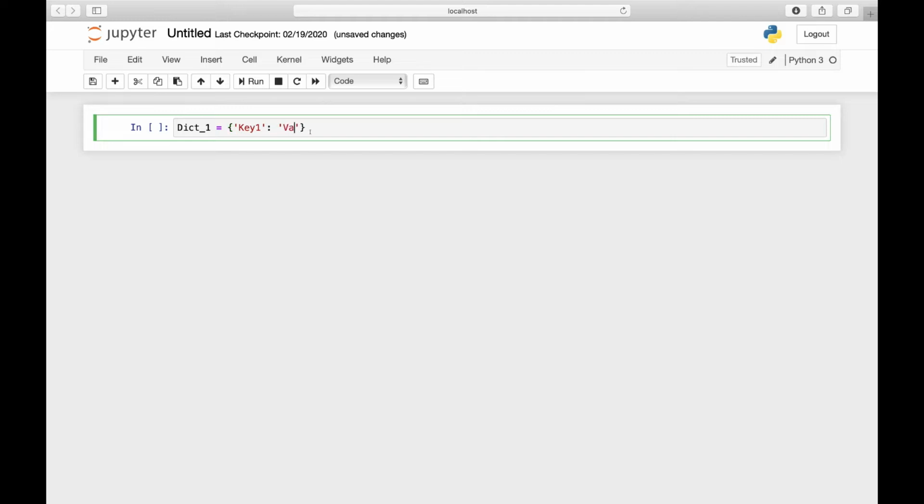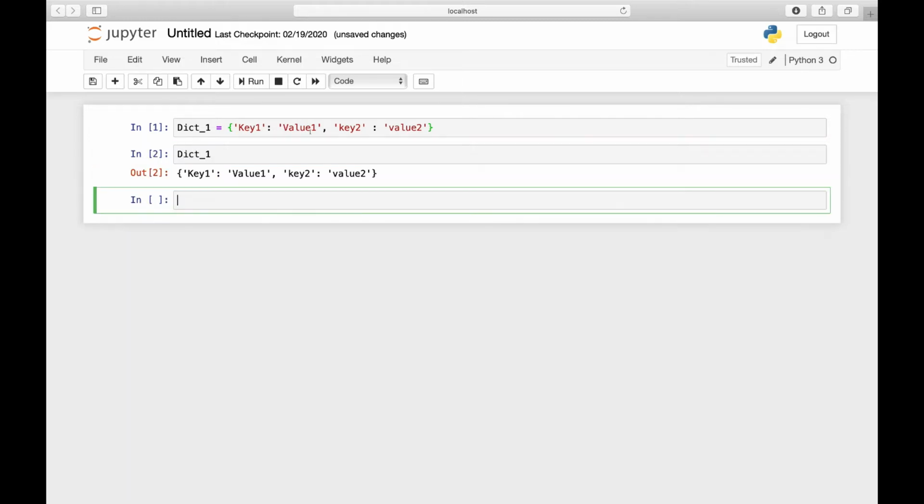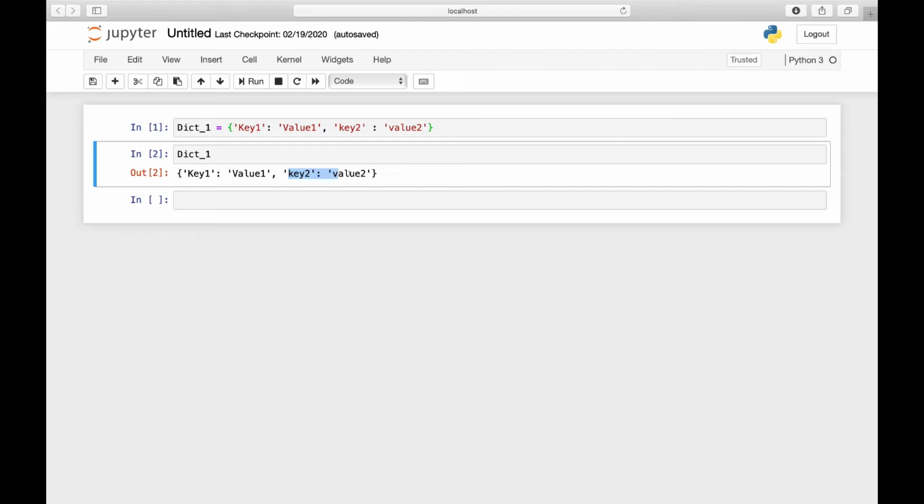If we are using a string, do it like this: value1. Separate them by a comma, then another key2, equal to another value, which is value2, and shift enter to run it. Now whenever we call dict1, you will see here that we have key1 and its value, and key2 and its value.